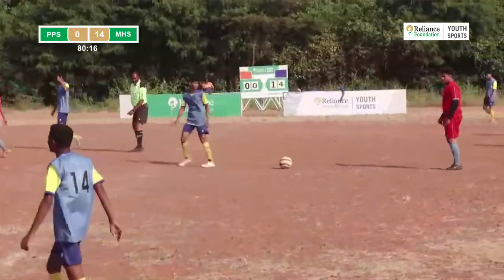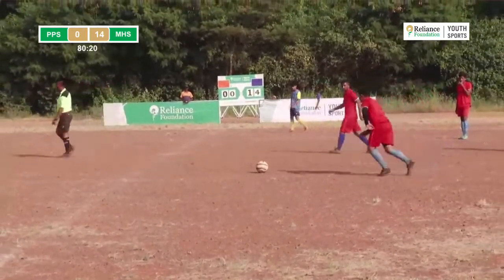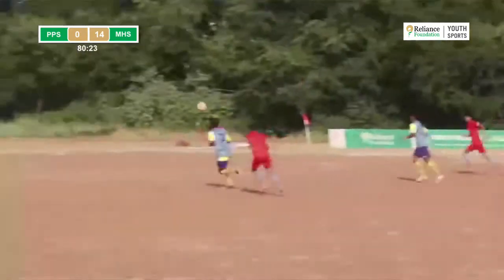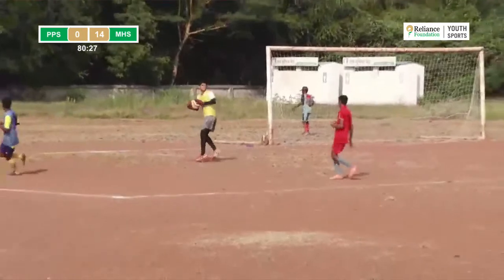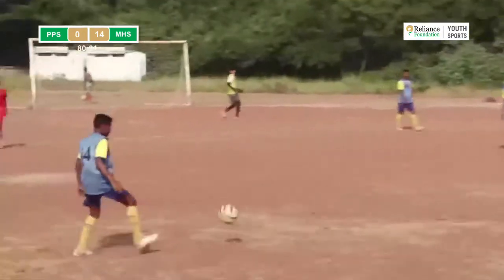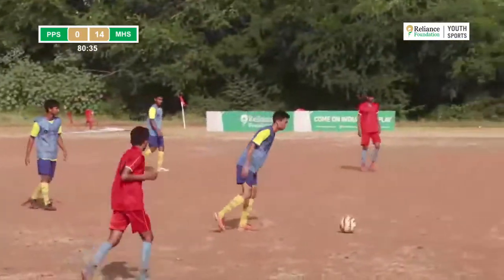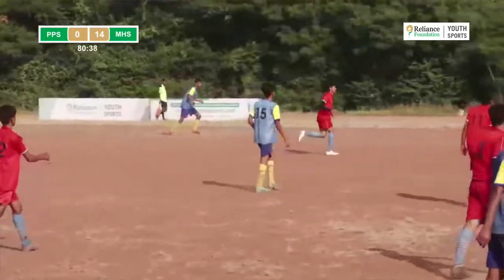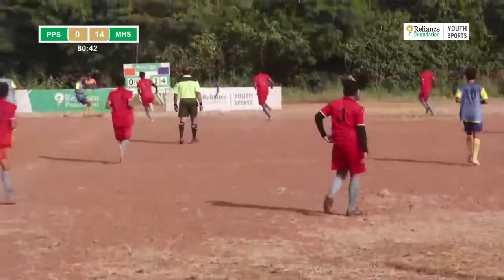Another grab. Referee calls back for a foul. I would prefer if he had allowed the game to pass because they were in the position play. The ball's put in for Panhala, but straight back to the goalkeeper. Nothing doing, nothing more, nothing less. Getting back to what I was talking about, positional awareness being very crucial. While being a right winger, he'll be in the right flank only. You will never see him in the middle, or at the center back position, or even at the attacking part, on the central part of the pitch.